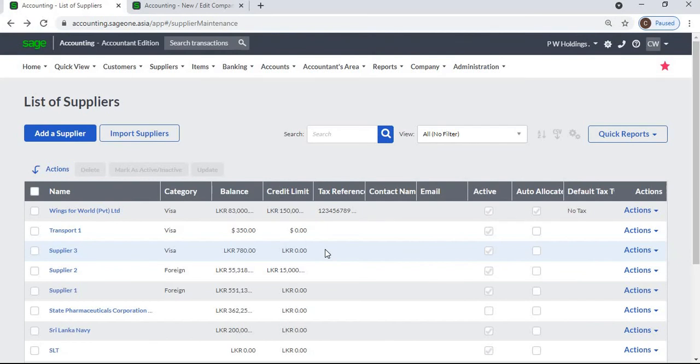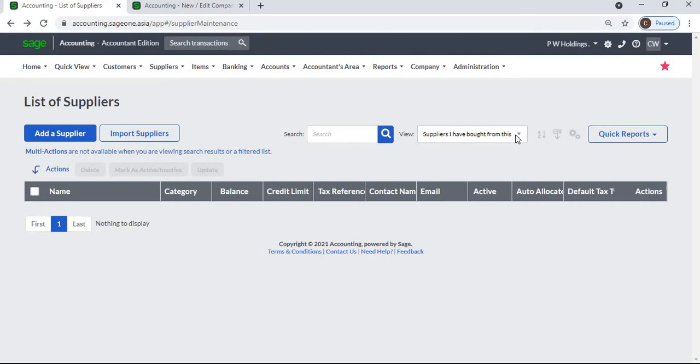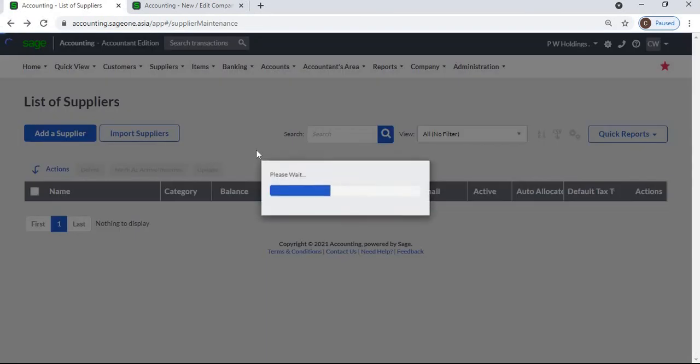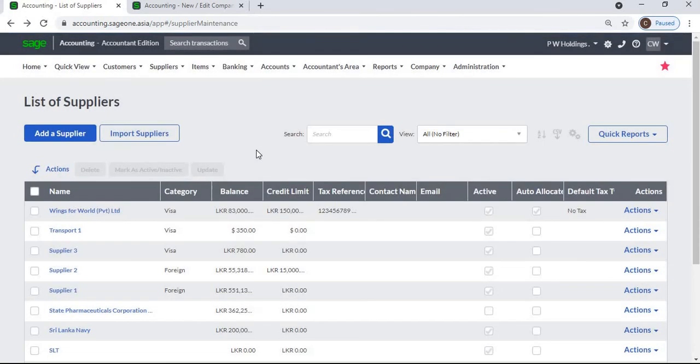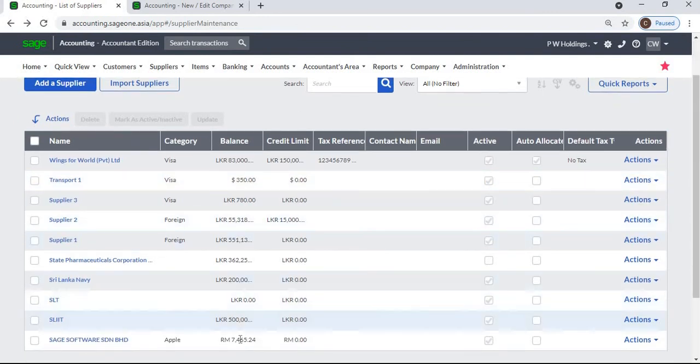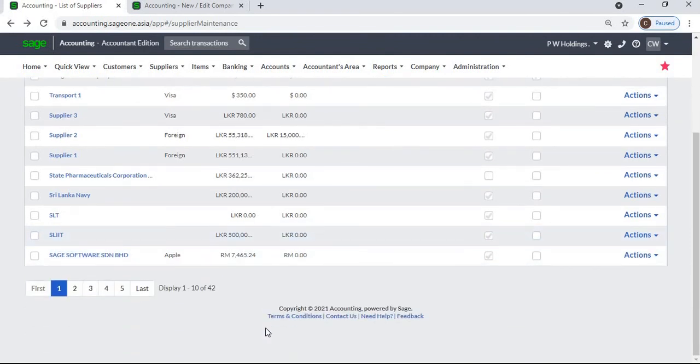Filters. You can filter suppliers by purchases. If you have foreign suppliers, the foreign supplier balance and credit limit will display in the supplier's currency. You can view the number of suppliers in the grid.